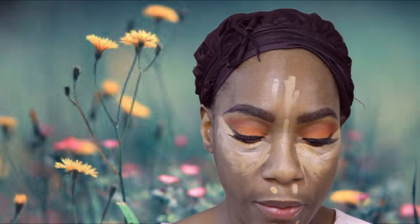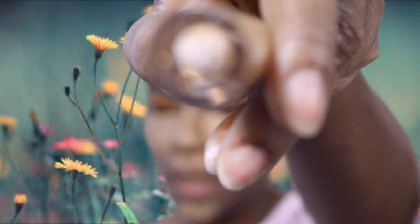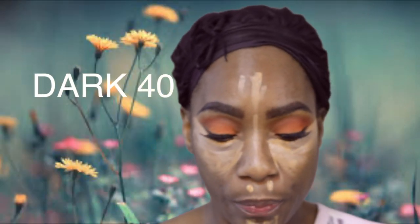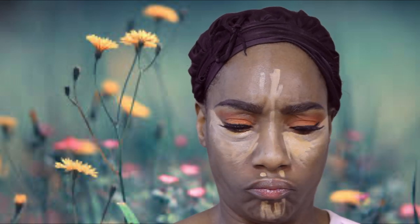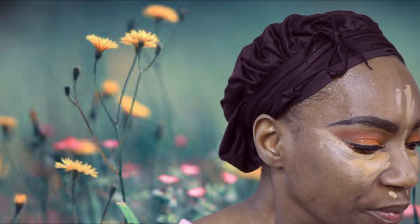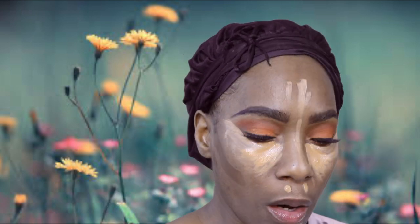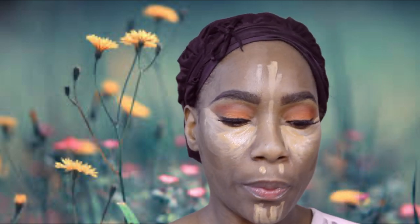Okay. And then we're going in with our favorite ColourPop. Girl, what color is this? Because I always use it and never tell y'all what color it is. Anyway, if you couldn't see it on there, I will put the color next to my face somewhere. This is supposed to be a lighter color. Anyway, we already there, so don't worry about it. Anybody need contour? And then some bronzer.